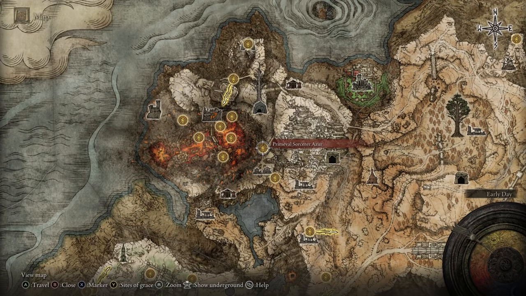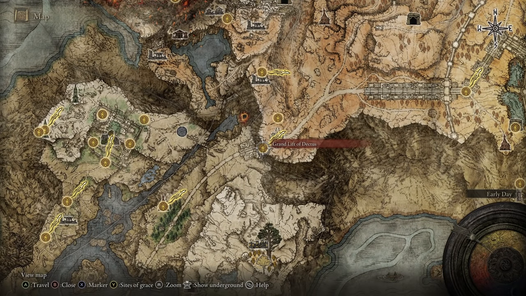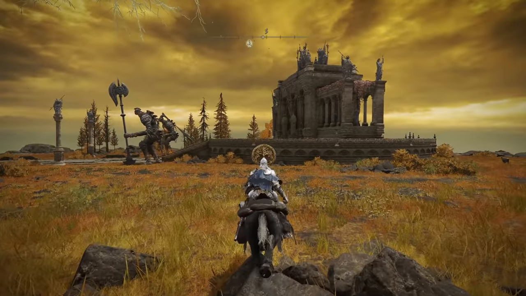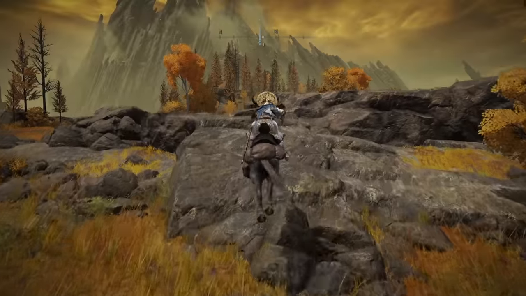Now to find this place, it's actually not that difficult, so we're going to start from the Grand Lift of Dectus and I'll show you exactly where to find him. And if you already know where to find him, just skip to this part of the video and continue on. Once you've come out of the Grand Lift of Dectus, you want to turn left and go exactly where I go.